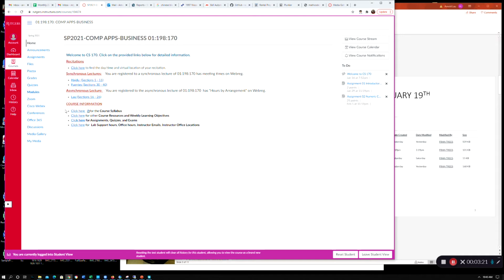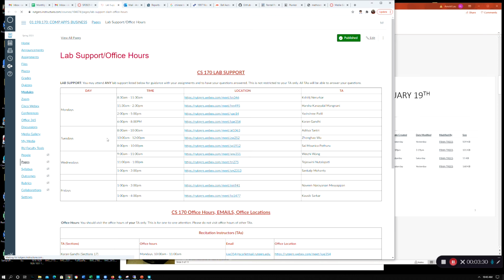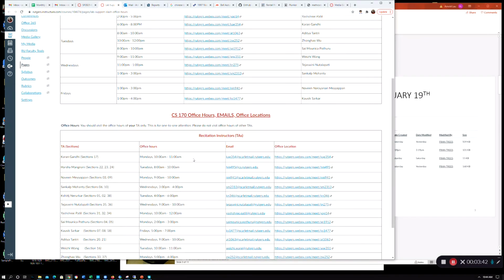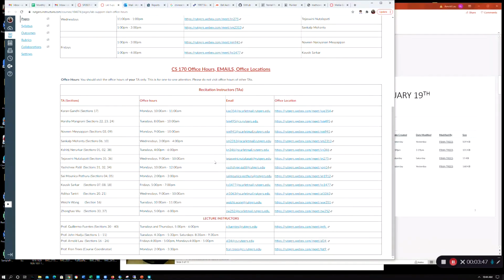So let's actually go over there. You can see it pops up with these different things. For all of these different lab supports, it doesn't really matter what section you're in. You could be in my sections, and you can attend any of these. Office hours are similar, and you can try to get help here.